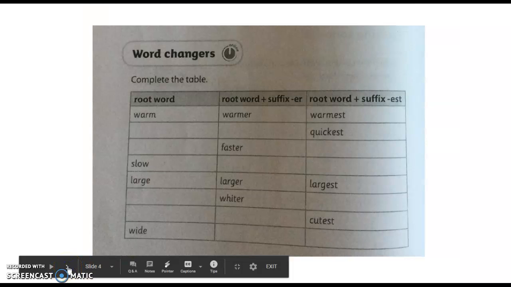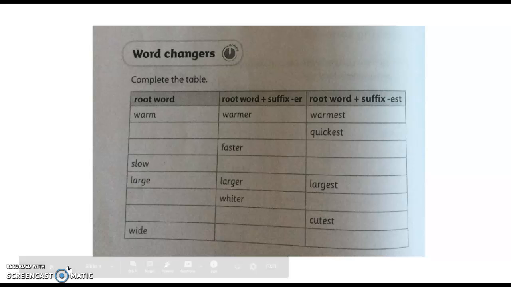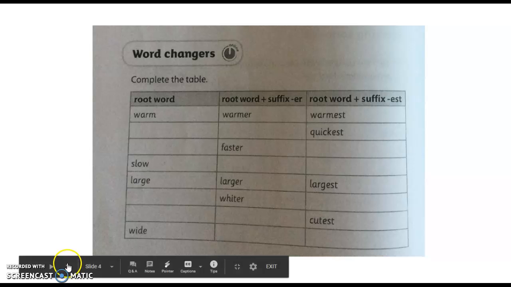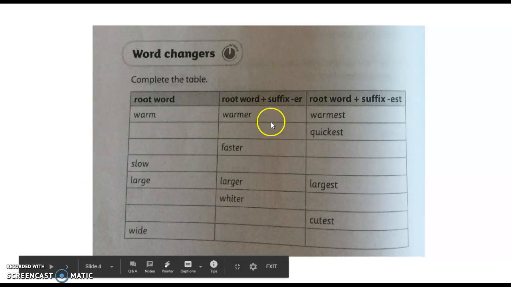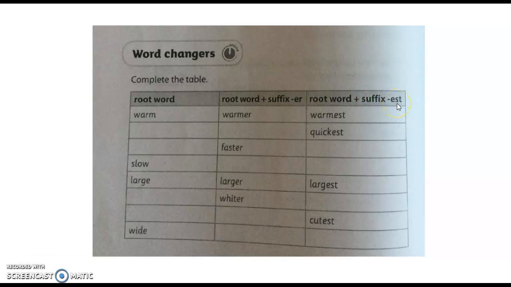Now, we have learnt all the other rules this week, and I want you to have a practice. So here are some activities to help you practice. So these ones here, okay, can you see what's happened? Yeah, so there are some words and you need to add the -er suffix and the -est suffix, and there are some words missing in different places, okay? So the first one has been done for you as an example. So think about how you are going to complete the other boxes.